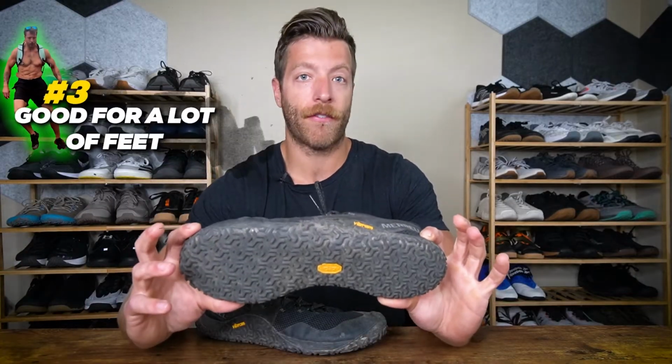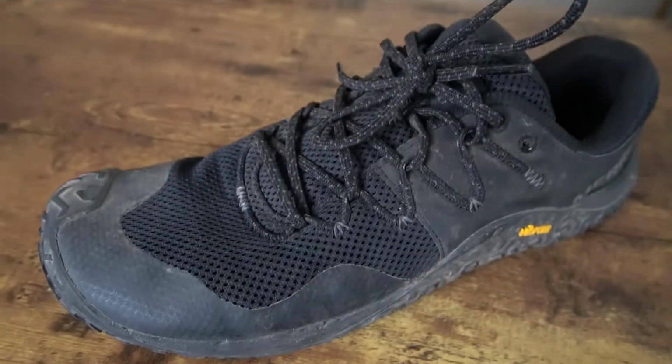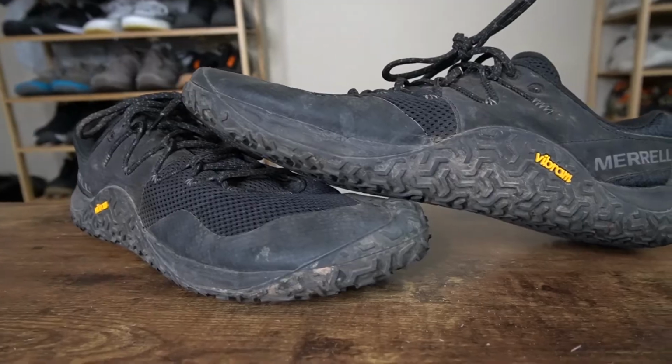The third reason why I've enjoyed this model is its overall fit. I have a moderate arch and a slightly wider foot. I found this shoe to fit really true and really good for my foot anatomy. So if you're similar with your fit preferences with your trail running and hiking shoes, especially in the context of minimalist shoes, this could be a really good option to explore.